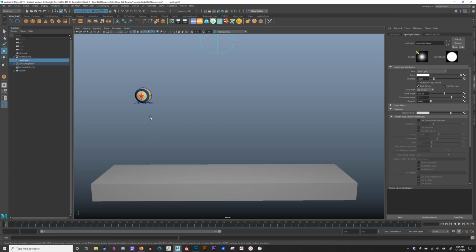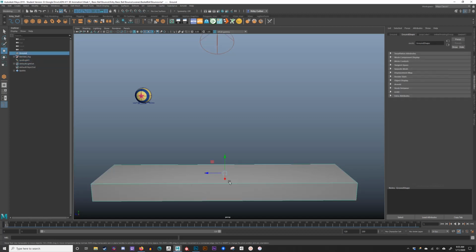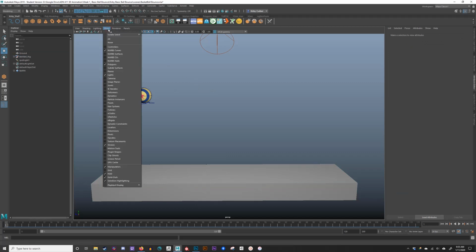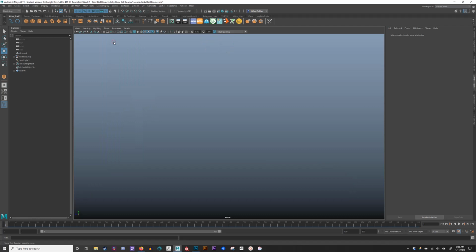So the first step that I'm going to do is make sure that I only have visible the things that I want in my Playblast. That is basically just going to be polygons. So I just want this base visible, and I want my ball visible, and that's it. To make that happen, you can come in here to Show and say None.